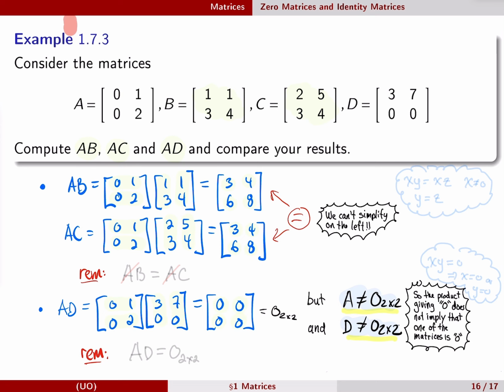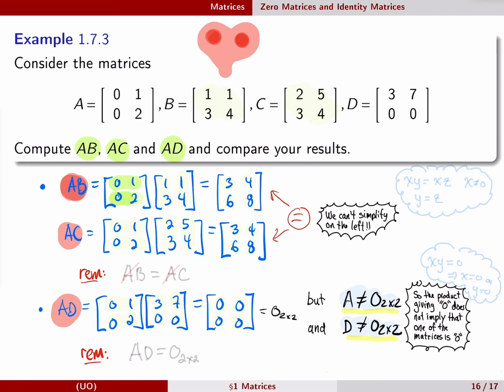The next example is an example that I really like. Of course, I love everything that is linked to mathematics, but I have here four 2 by 2 matrices, and I'm going to do some special computations with these matrices. I'm going to multiply A and B, multiply A and C, and multiply also A and D, and try to make some sort of funny connection to a weird algebraic phenomenon that appears for matrices that does not normally appear for real numbers.